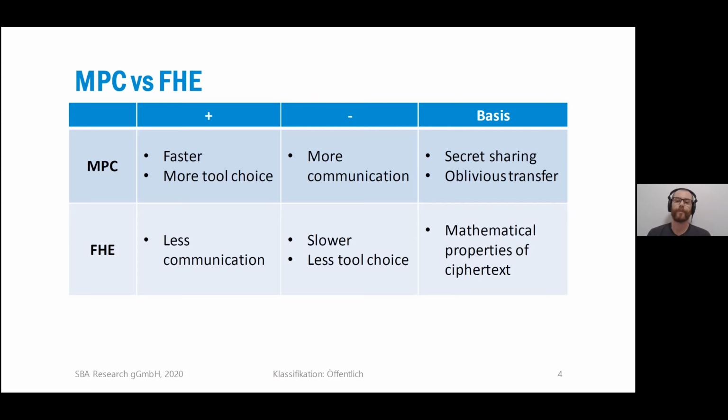The other thing is oblivious transfer, which you can use to create MPC protocols. That's basically two parties. One has two values and the other one wants to select one of the values. The idea is that the person selecting only gets one and only one, and the person holding the two values doesn't know which one was chosen. How you get from that to multi-party computation is too much for this talk, but that's why I focus on secret sharing.